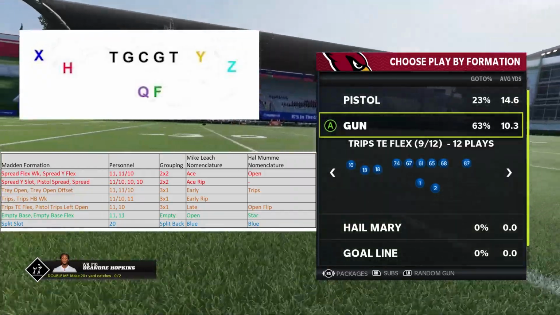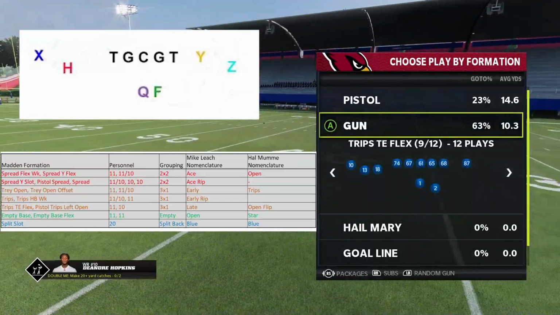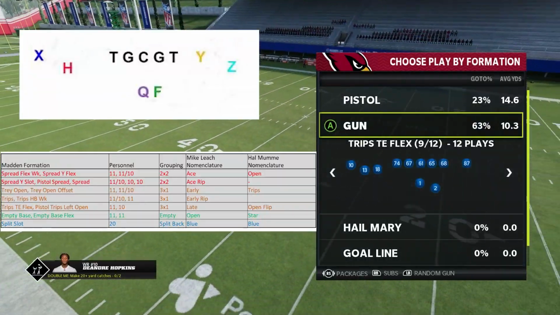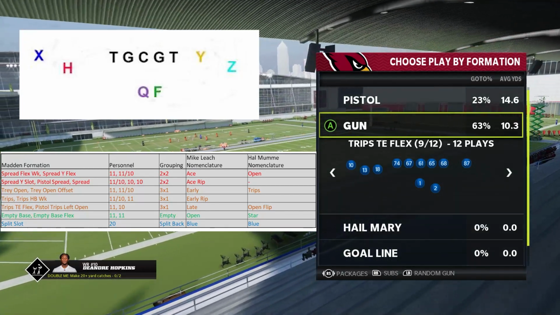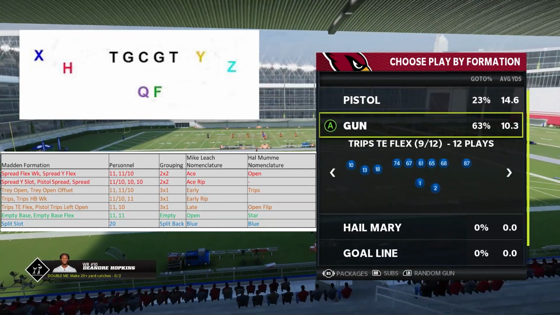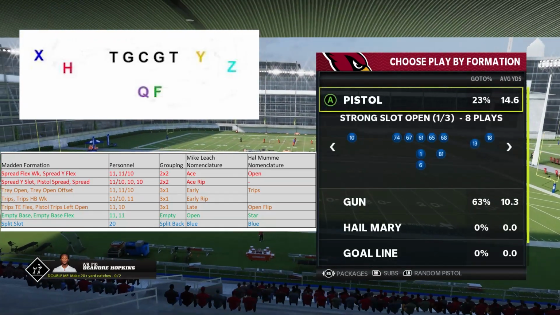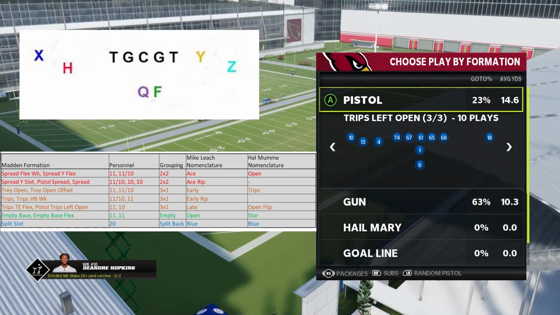Our final 3x1 formations are going to be our Trips to the left, which in Mike Leach's terminology is Late. So here you're going to have X on the line, Y on the line, H off the line, and Z off the line. So essentially you're taking Spread Y Flex and moving Z across the formation. Our other 3x1 Trips Left formation is Trips Left Open from pistol.